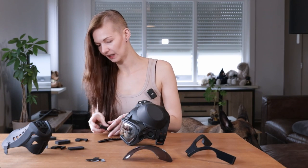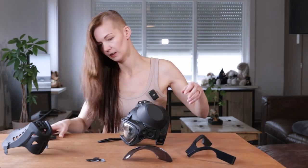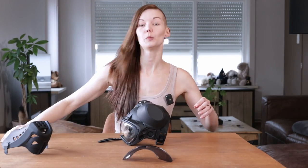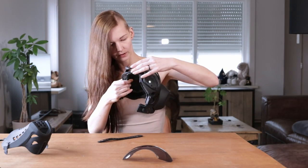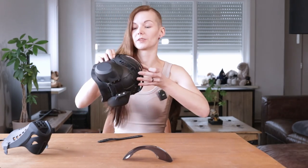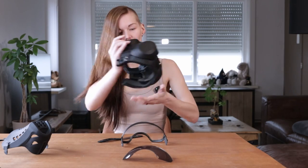Okay, so I checked and these foams are extra in case it doesn't fit properly. There are already foams inside, so I only need this if it's too big. Let's try to change this first. Because obviously dark glasses are way cooler, so we're going to install those. Try not to break anything.